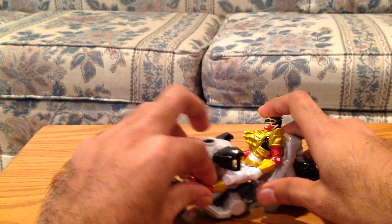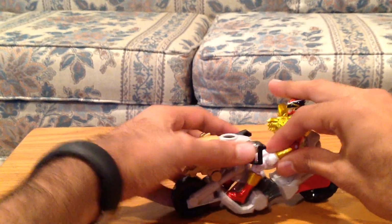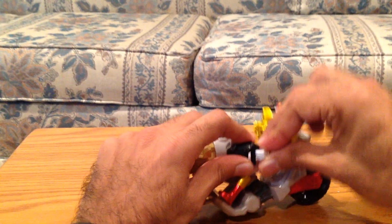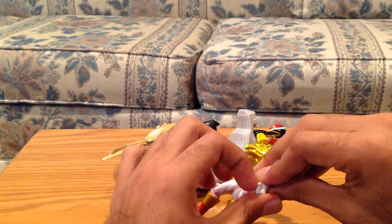Now, unfortunately, he's not going to be able to bend his legs as well as the other figure. Well, he kind of can, because you have to get him to grab the little, his hand doesn't open up as easily. Why is his hand, like, forced shut? You got to, like, pry it open a little.